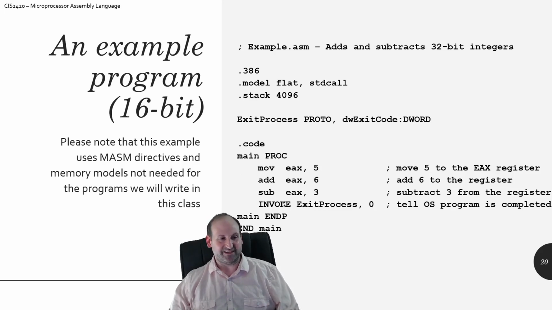We're never going to use invoke. We're going to use call and stuff like that. That's how I know you didn't watch my videos if you're using all these things that I never taught you. It's pretty obvious. But anyway, notice that most things line up at the same columns. The comments are on the right, starting at the same column, and so forth. And again, this is a 16-bit program, so this does not apply to anything we'll ever do.